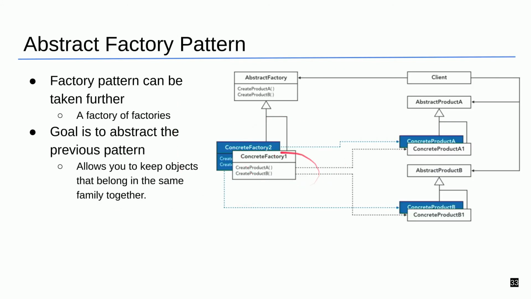So you can abstract this further by having different concrete factories. Concrete factory 1 would be for your coffee, concrete factory 2 for your tea, and so on. You can think of it as different products being created from one class here. Okay. So again, you can make this abstraction even further and further, which is kind of cool. But that's the idea of the factory pattern.